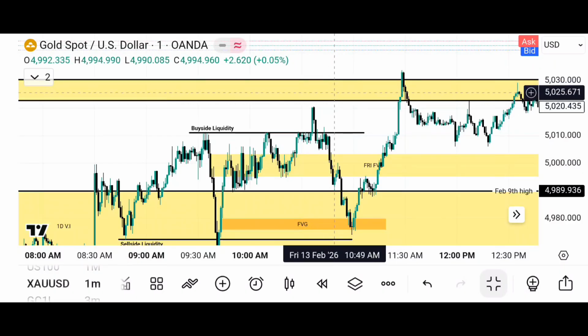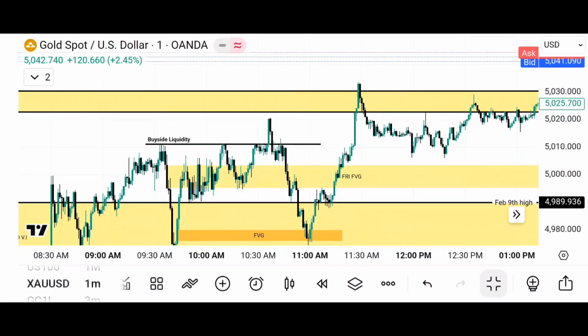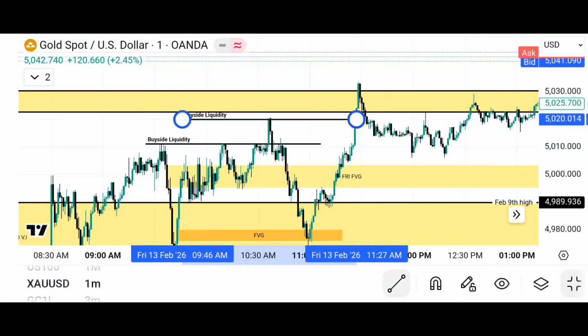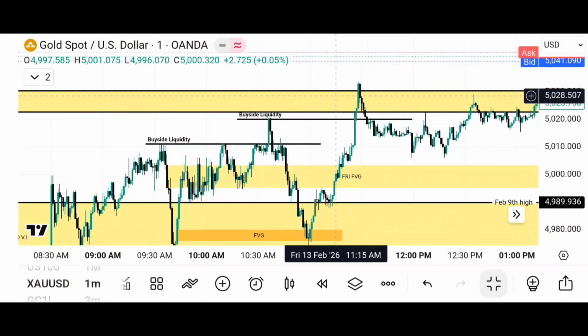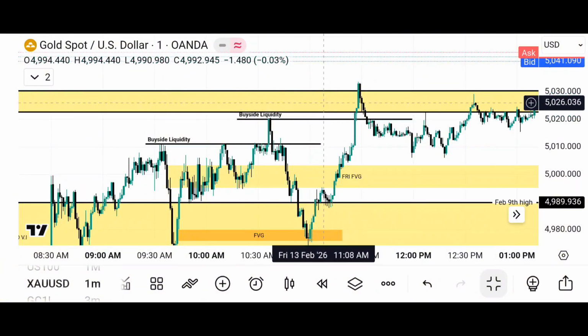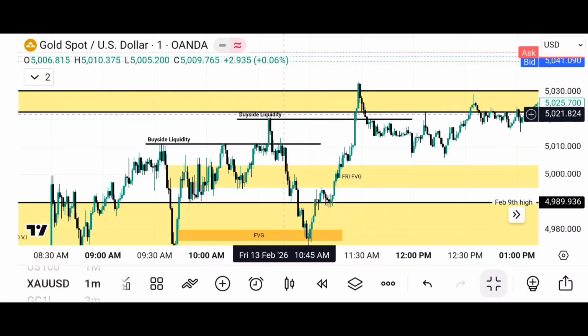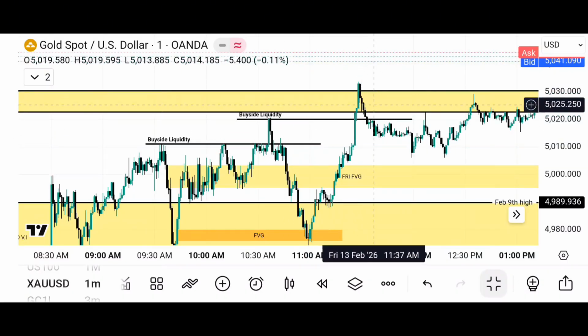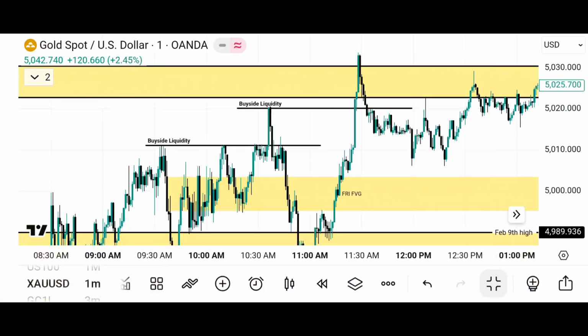Like I said, I keep mine extended on the chart for the whole week, okay, because these are like reference points where price trades to. So let's say you have a high like this as a target, okay, and you know price is going to take out this high, and you have the Monday's first presented fair value gap just above it. You should know that after price takes out this buy side, it's going to go straight to the Monday's first presented fair value gap. Okay, that's the way it works.